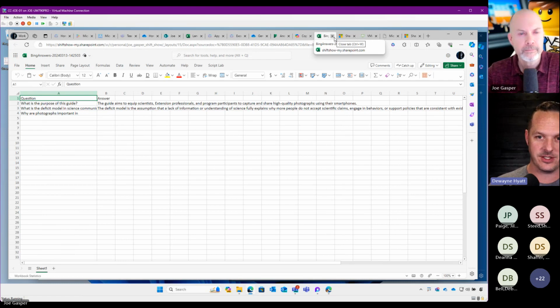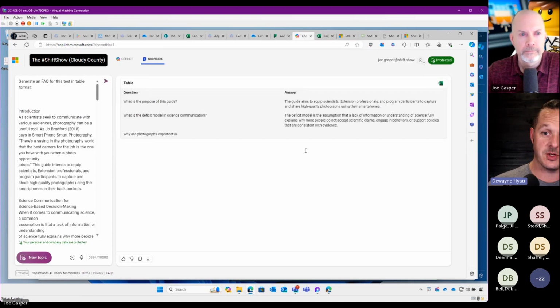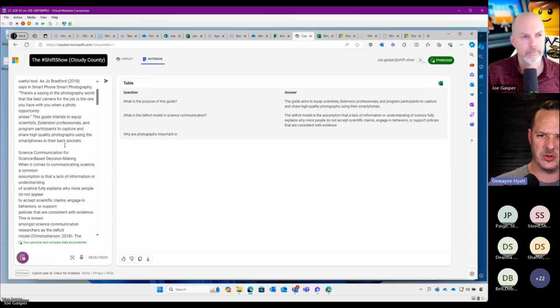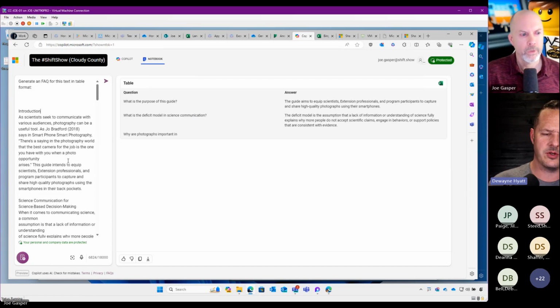But prompt iteration is a part of prompting, and this notebook feature makes that really fast because the key here is you never lose what's on the left. When you're using chat, on just the Copilot tab, you would input what you want and it would give you a response, and then you'd have a fresh new chat box to type your next question in.